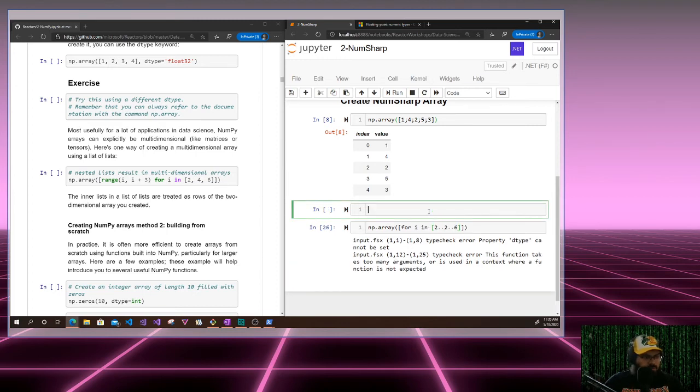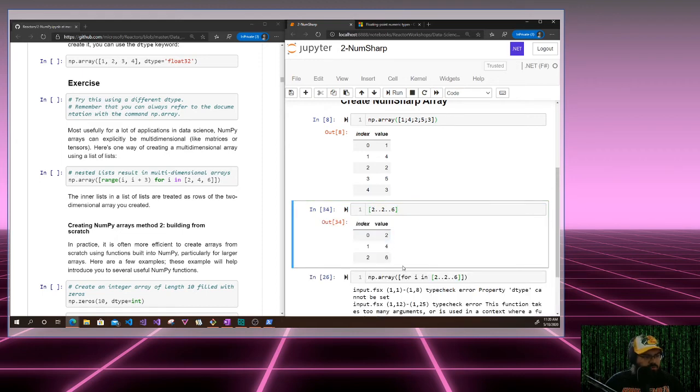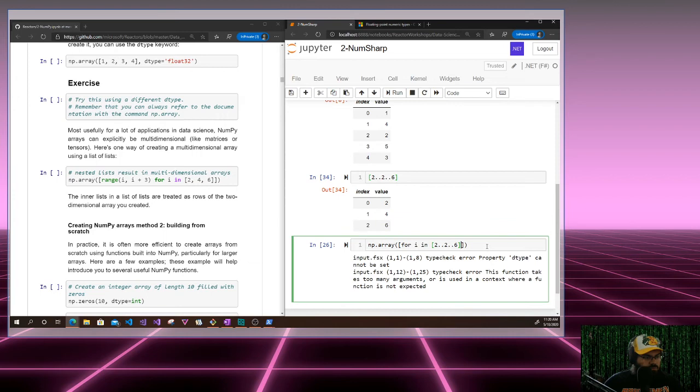So let's see. We want to essentially create a list, right? 2, 2, 6. And what this is going to do is it's going to go from 2 to 6, and it's going to skip by 2. Yeah, 2, 4, 6. There we go. 2, 2, 6. Range i plus 3.